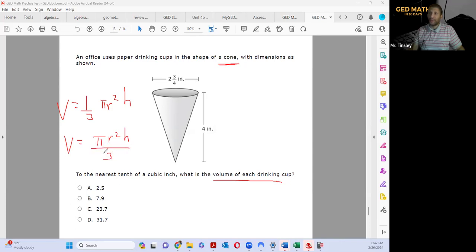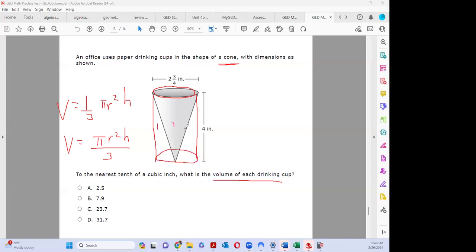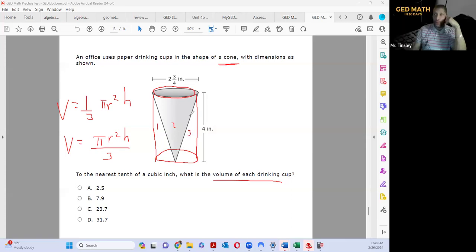What you should notice is this is a circle. This is where they get the pi r squared from. The height, just like a cylinder. If I draw a cylinder right there, see that? Well, that's 1, 2, 3 parts. We only want 1 part of that 3. That's why it's divided by 3. Most people don't know that, but I'm telling you right now.